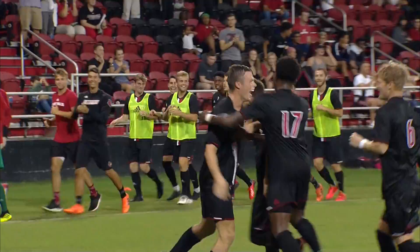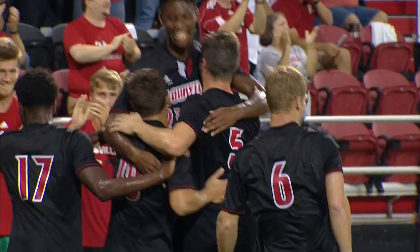We highlighted him at the open. The keeper did manage to get a piece of that, but enough surge on that strike to the right corner. So long from Lynn Stadium in Louisville, with a final score as Pitt nil — Louisville won. To watch this entire game on replay as well.